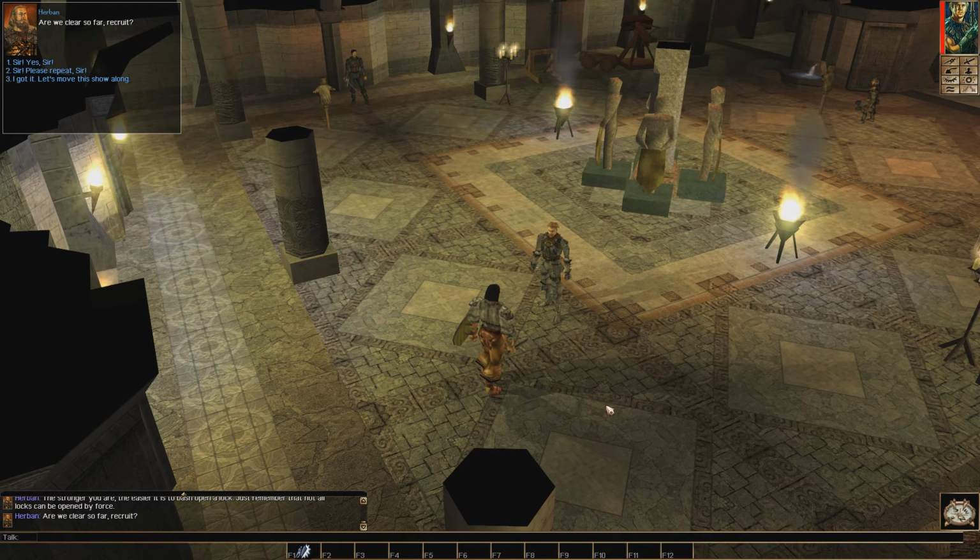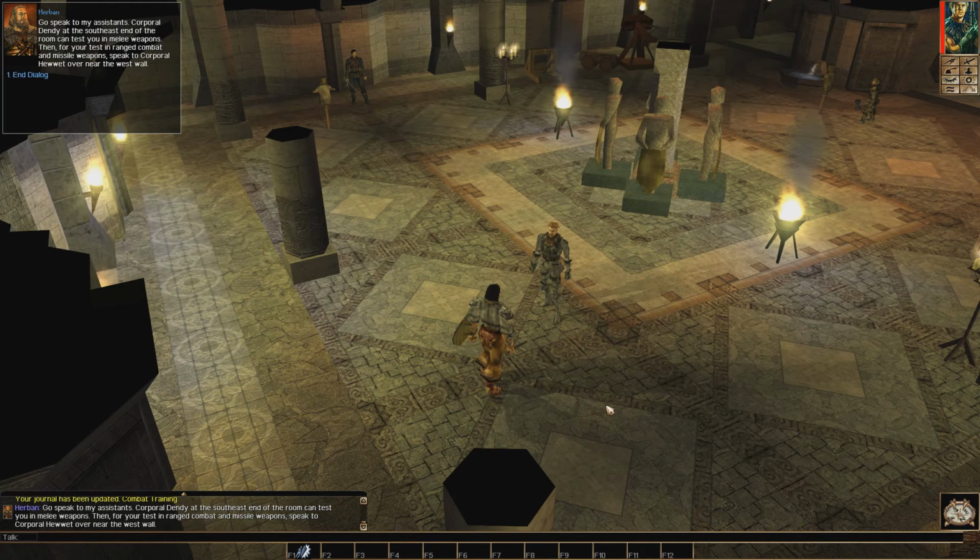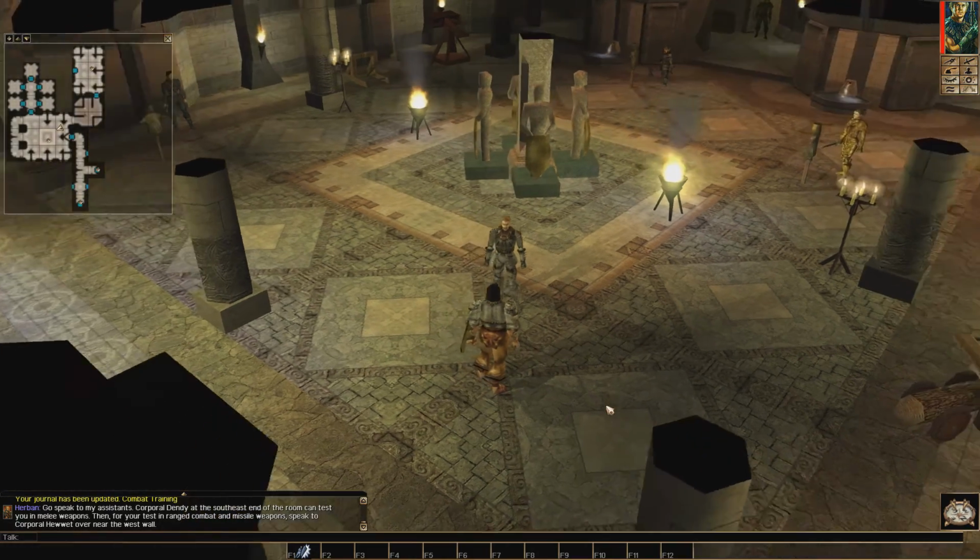Are we clear so far, recruit? Yes. I've done my part. The rest is up to you, recruit. Time to prove yourself by facing one of the Academy's combat tests. Go speak to my assistant, Corporal Dandy, at the southeast end of the room, who can test you in melee weapons. Then for your test in ranged combat and missile weapons, speak to Corporal Hewitt, over near the west wall.